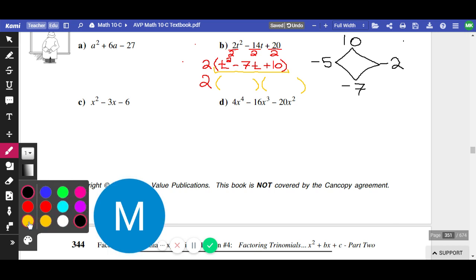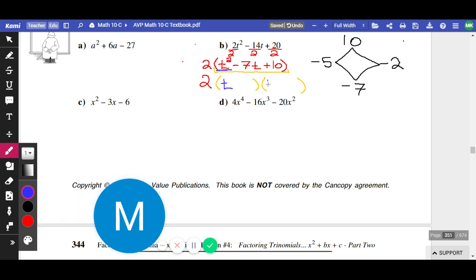Now that we've done that, we know this t squared creates the first terms, t and t. And then we know the sides of the diamond become the second part of your binomials. This is fully factored. Right, so I did a GCF. I took my remainder, I diamond methoded my remainder, I ended up with 3 things multiplied together, instead of just the regular 2.